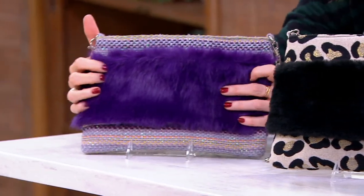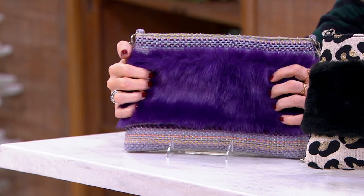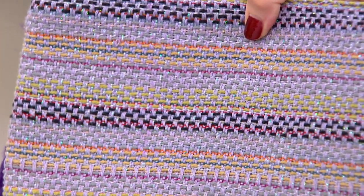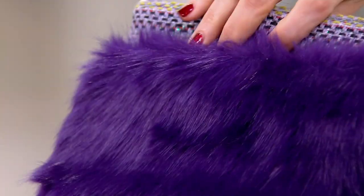And then my purple girls, you know who you are — Wendy, if you're watching, my sweet friend, it's called Sugar Plum. I have a good girlfriend named Wendy and she is all about the purples. Look at that. And then on the back — I mean, it's like Mardi Gras in a handbag. Yellow and purple and orange. All right, it's item 8472437.